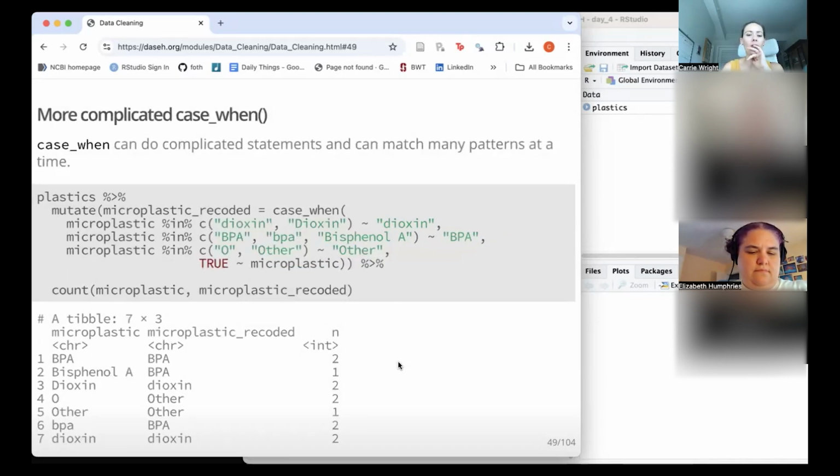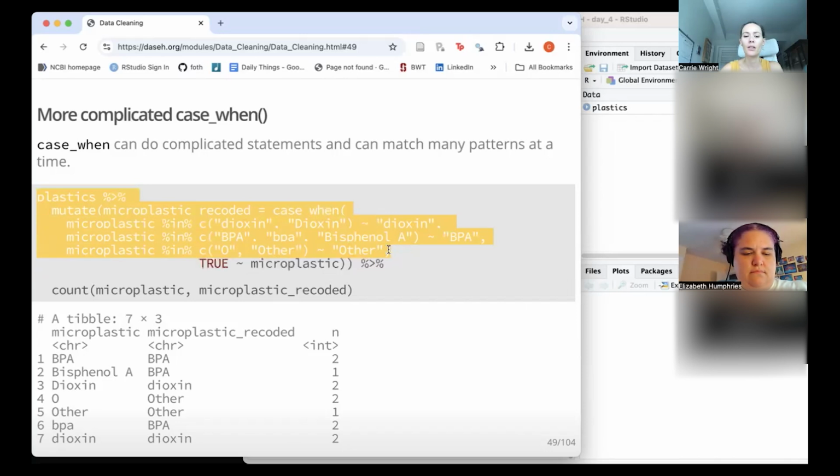All right. There's another way that we could do this. Remember in filter, we also sometimes used this in operator. The in operator allows us to check if our value is in a vector of values. So instead of listing out each of these, I could say lowercase BPA or this one, and so on. I have a single line here that has all the different variations for the ways that I'm seeing BPA, and I want those to be coded as BPA. Or all the ways I'm seeing dioxin, I want that to be coded as dioxin.